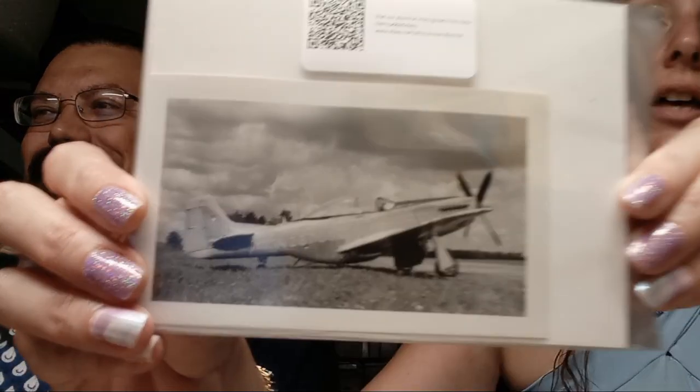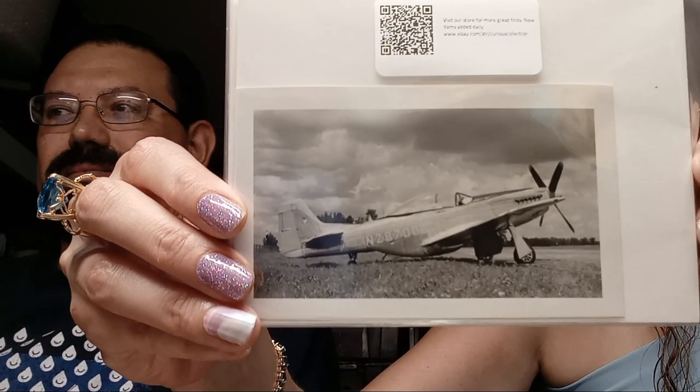We had a person purchase six two-packs, so 12 photos total, for about $170. This is the same gentleman who ordered about $400 worth from us the other day. These are what those airplane photos look like — he's got lots of different varieties, some P-51 Mustangs and others. We love combined orders like that and repeat buyers.